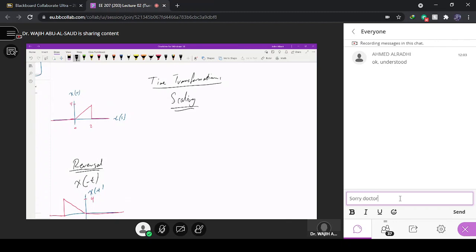Now, scaling basically in time, when you're doing scaling in time, what you do is you multiply the t that exists in that signal by a specific factor. Now, that factor could be smaller than 1 or it could be greater than 1. In fact, this is usually how you would write that signal. Let me just write it. If someone asks you to write or to sketch x of 2t, anybody knows how it will look like?